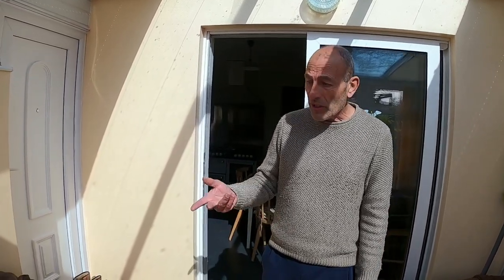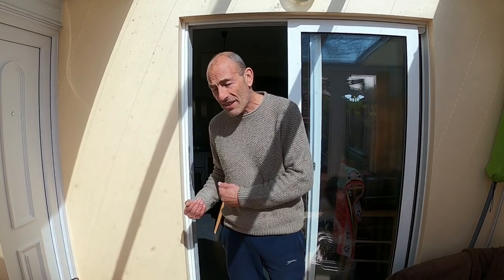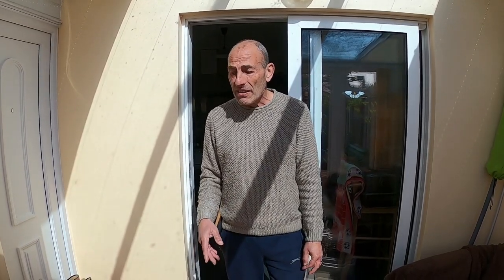Welcome back to Joe's Allotment channel on this, looks like a lovely sunny day, but we had a snow flurry this morning. The temperatures for the next 3 to 4 days look like it's going to be minuses. So what I'm doing at the moment, leaving them in the conservatory, all the seedlings, but it's got no heating. So I have to bring the plants into the house every night and bring them back into the conservatory when the temperature rises. Bit of a pain, but it's the only way to make sure they survive this cold snap.